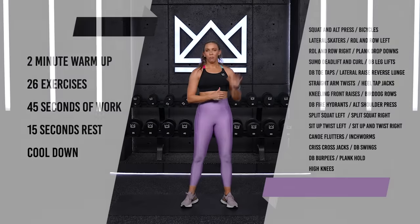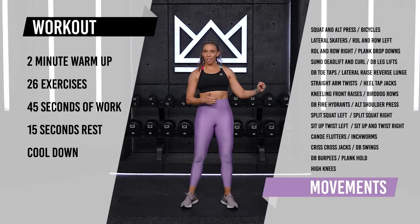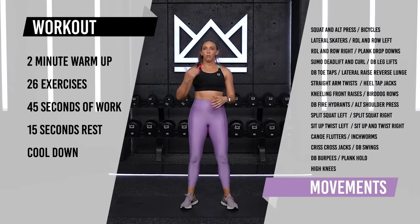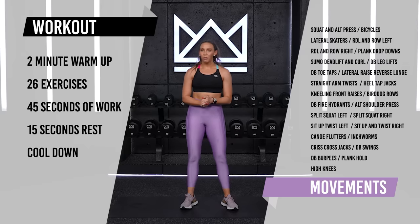What's up everyone? Welcome to your 30-minute full-body no-repeats workout. Today we're going to do every single exercise just once for 45 seconds. We'll go through 9 exercises and then we'll take a 30-second rest twice. In our last 9 exercises, we'll just go right through until the cool-down. So be ready to move with me.